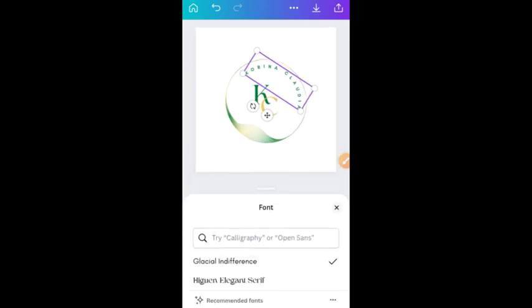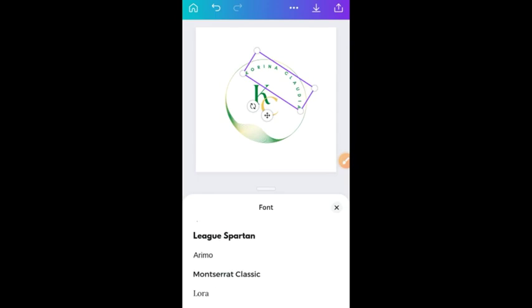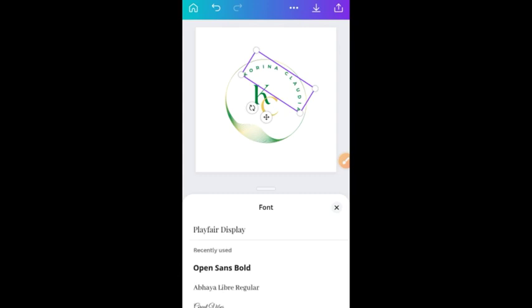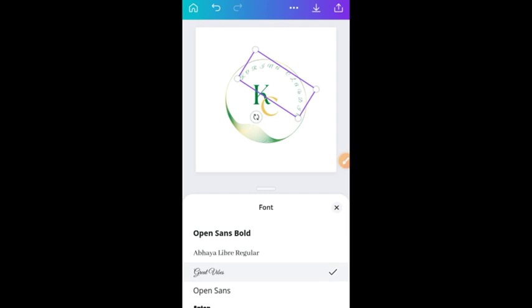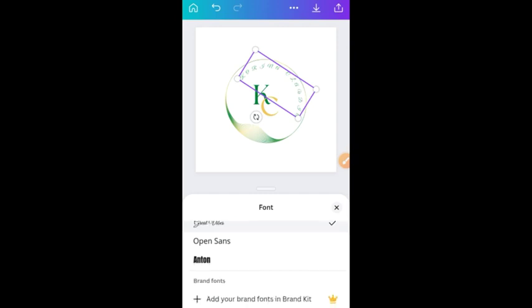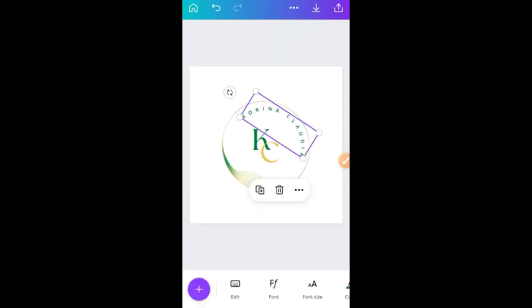You can change the font. Alright, remember we have all these elements down below, so whatever font type you select will also be affected in the letters, the write-up there. Okay, so we have a variety of them you can play around with. Okay, but I'm going to settle with Open Sans for the sake of this video.